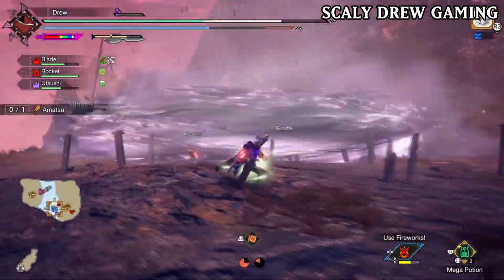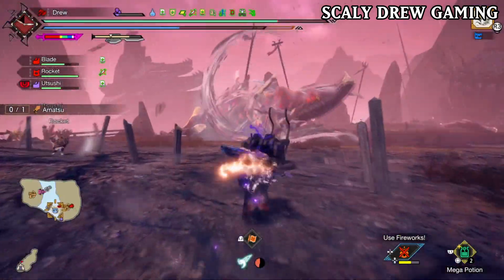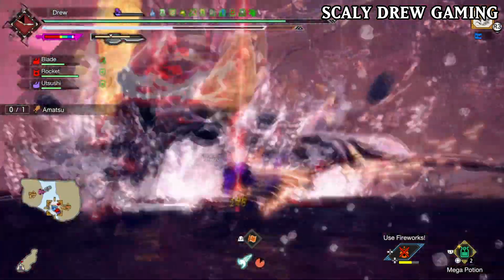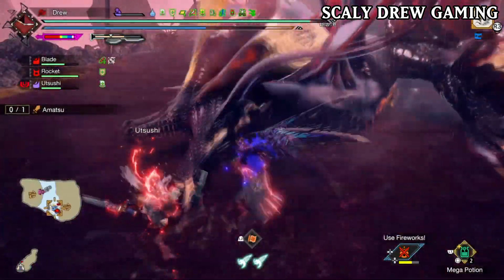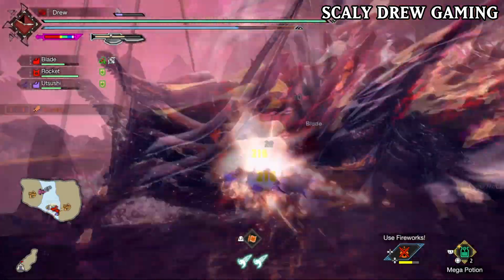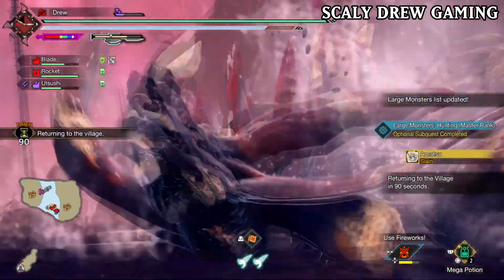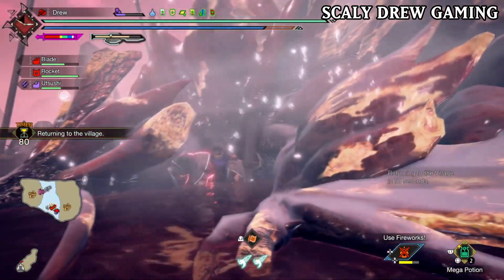Overall, after farming Amatsu for his equipment, he has become one of my favourite Elder Dragons in this series, and I use his armor for my endgame builds, which was recommended to me by my friend Joe. Amatsu is just an amazing fight in Sunbreak, and I hope he returns in the next Monster Hunter game, since he's only been in 4 games. And on that note, let's move on to number 2.